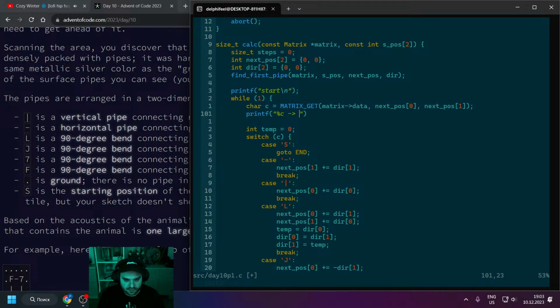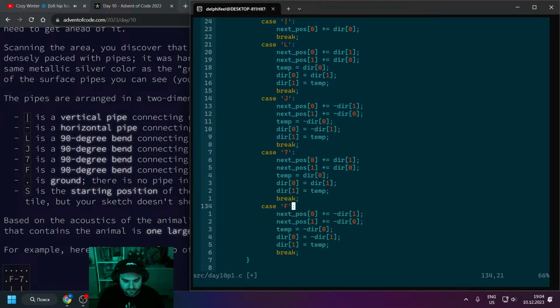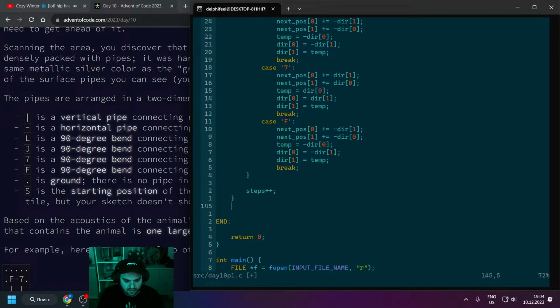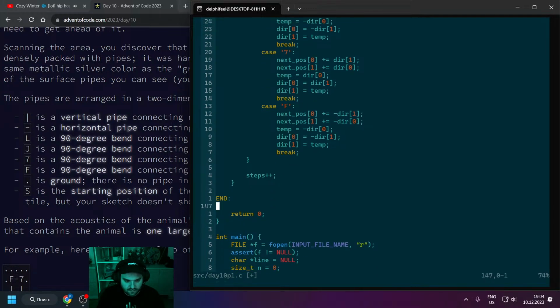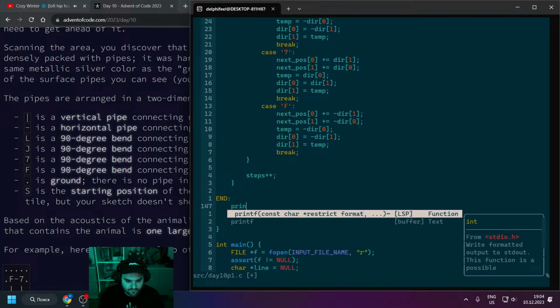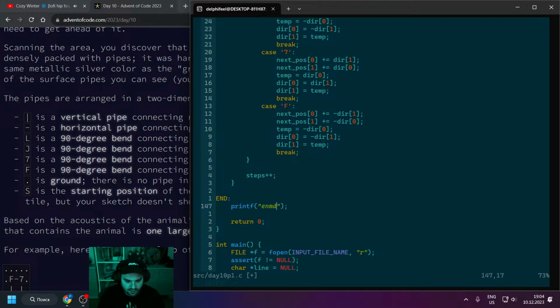We do C. And this should be C. Just do. Yeah, I mean, point is fun. And in the end we do printf start end.